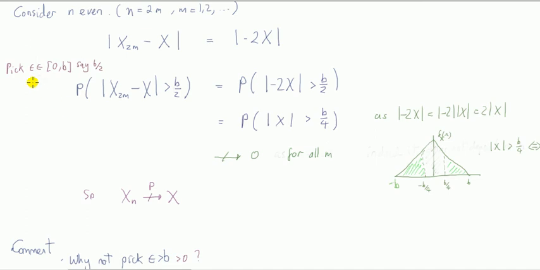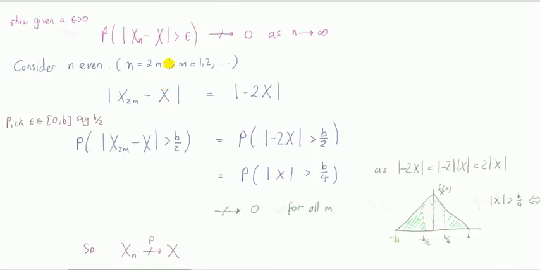Okay, some comments then. Let's look back at here. You might be mystified to think why did I pick b over 2, because you might say why not pick epsilon bigger than b? Because if I pick epsilon bigger than b, then I'm looking for the area here which is zero and the area outside here which is zero. Then you would claim, oh look, then if I pick epsilon bigger than b, then this will be equal to zero. Thus X_n tends in probability to X, you would say.